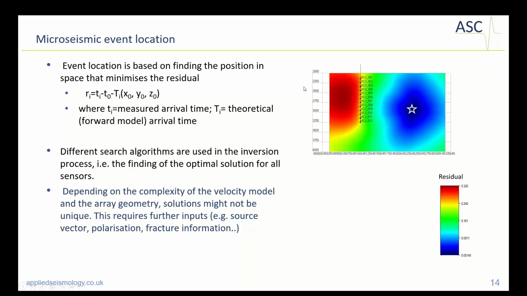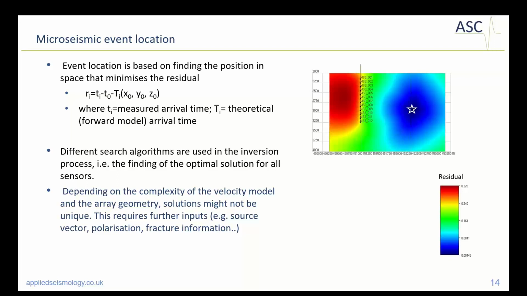So back to our presentation. So yeah, location is typically based on comparing a theoretical pattern of either travel times or travel times combined with source vectors or propagated energy. Just comparing what would be the theoretical spatial pattern with what we are observing in our data. And basically the point that minimizes the difference in between the theoretical and the observed, that would be the location.